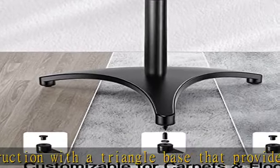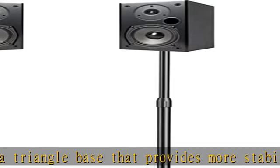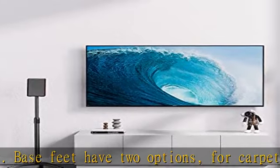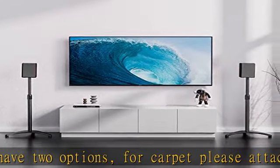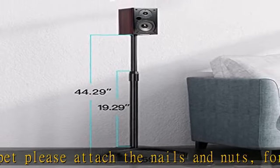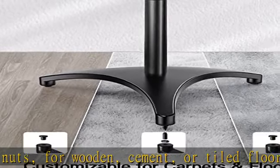Stands can be freely moved to your living room, bedroom, and study room. Upgraded cable management: hidden wire paths create a neat and organized look. Speaker stands pair bookshelf upgraded the tube to a wider diameter and divided the tubes into three parts — 1.18 H x 0.55 W — so the cable can pass through the pipe easier.